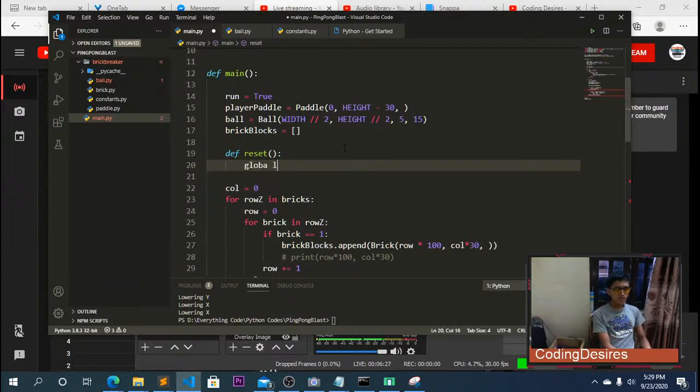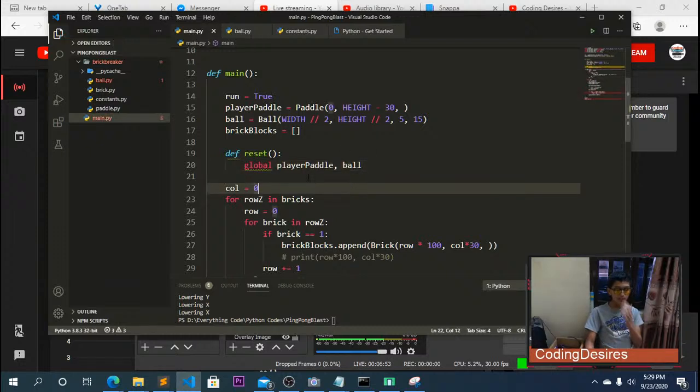So we'll say global player paddle, and ball and bricks, not brick balls.